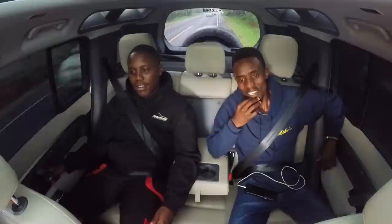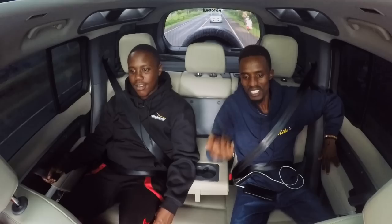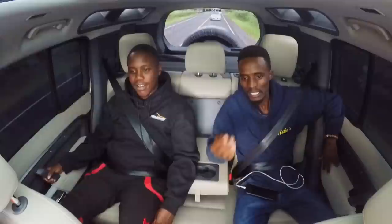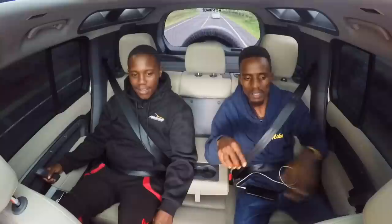Interesting car. So my verdict would be, before you give a verdict, a summary: give us your score and what you think. Well, from my end, I can give this car 8.8, because it lacked the 9 and the 10. For 23 million, the rear seats are not electric. I don't get the wireless charging point up front. The dashboard, I have a feeling, lacks places to put things up front. The display is too minimal, you have a lot of space. They engraved the word Defender on the left. So I'd give it an 8 out of 10.